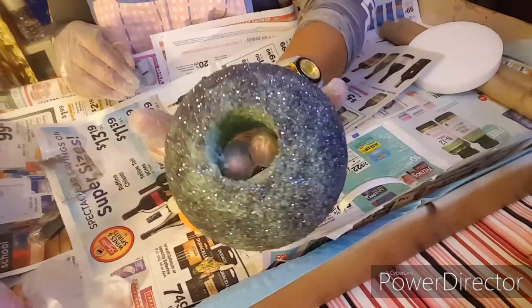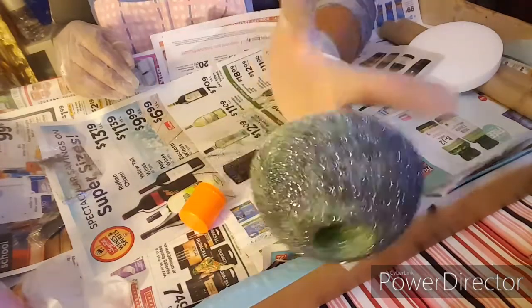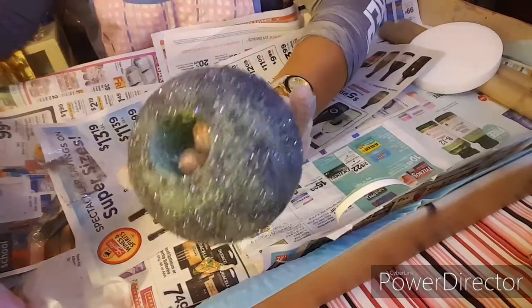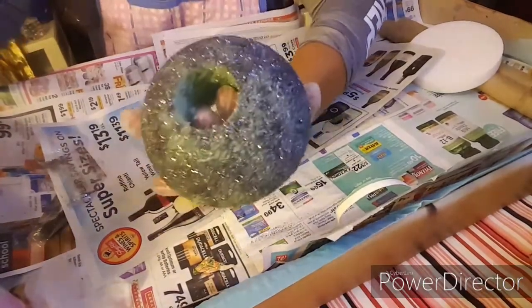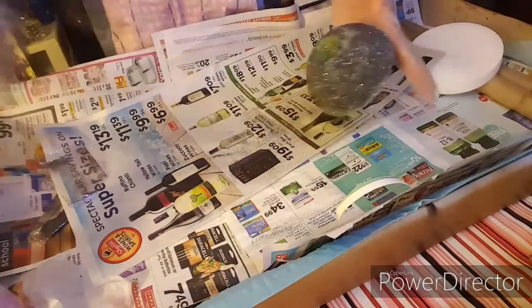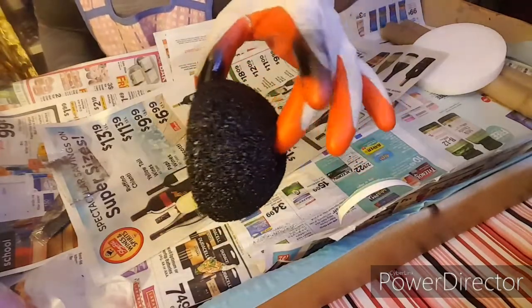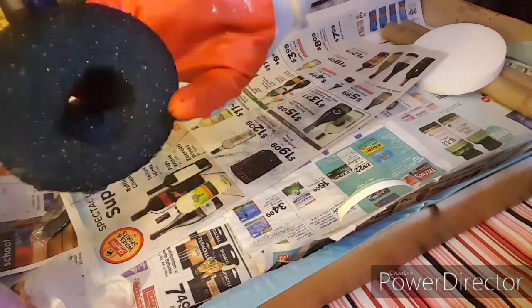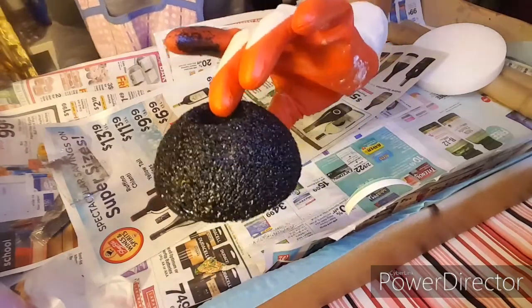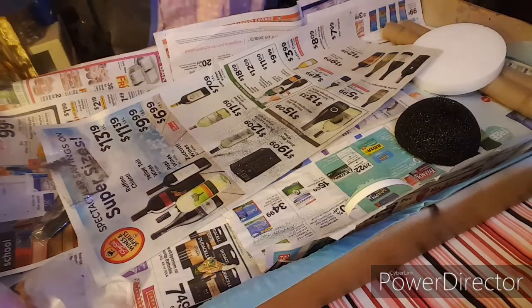Yeah, this is not turning out how I wanted it to. So what I'm going to do is step outside real quick while it is still a little daylight. Spray paint it black and see what happens. Okay guys, I think the spray paint did the job. I didn't do the bottom. I just did the sides and the top really well. So I'm just going to let this sit and get dry.